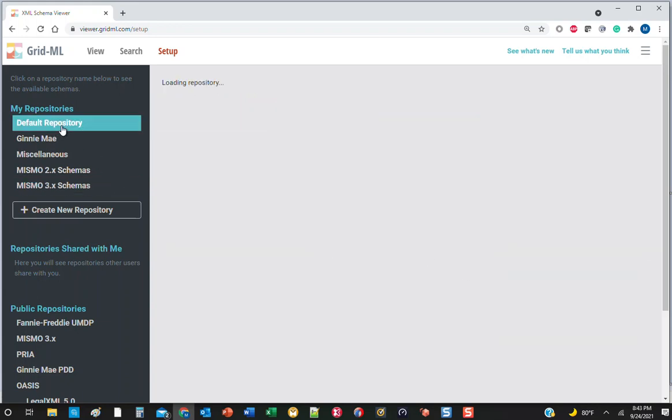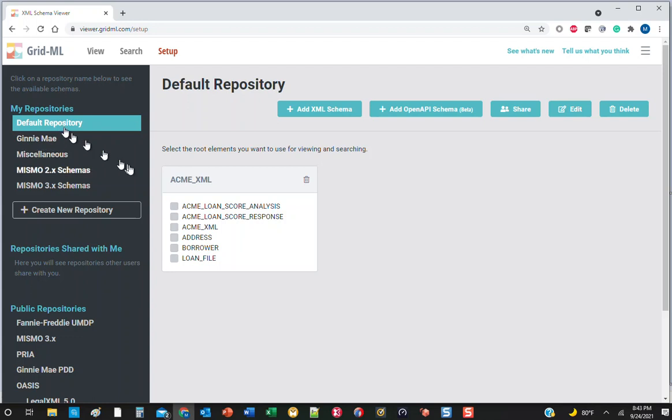But in my default repository, if I click on that, I have a schema called Acme XML, and here are the root elements that are available for that. I'm going to pick Acme XML, which is the main root element, and it's already in my repository, so now I can go straight to View or Search.